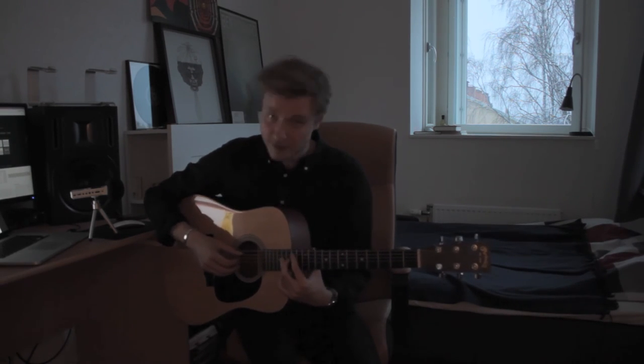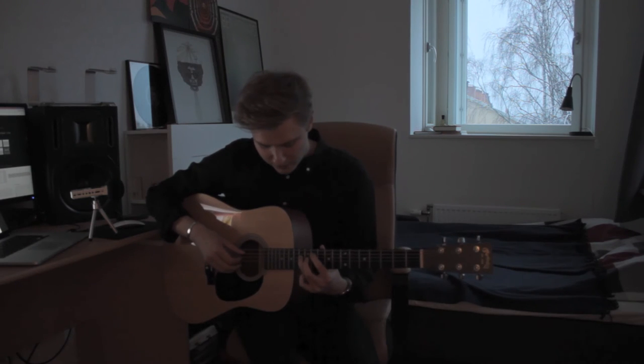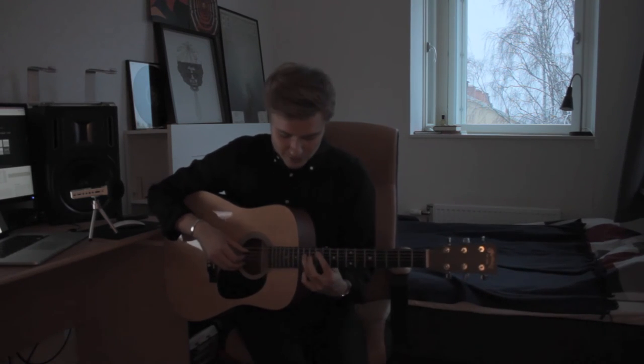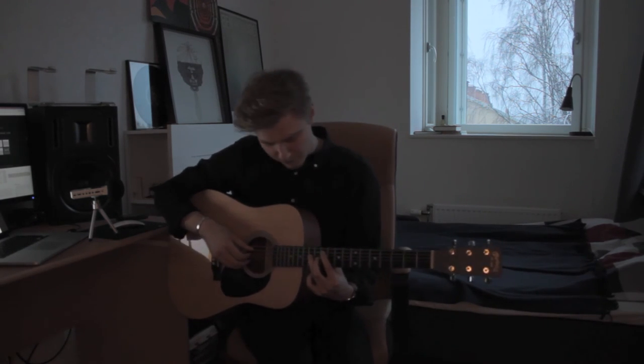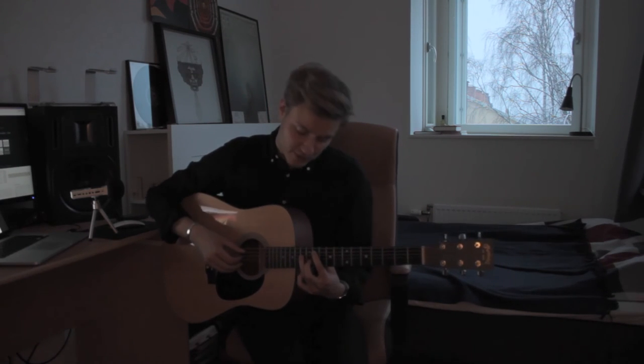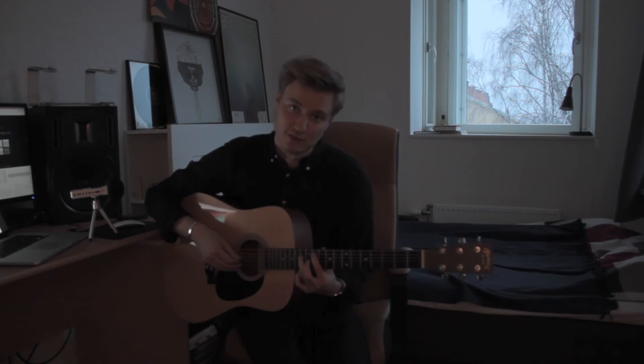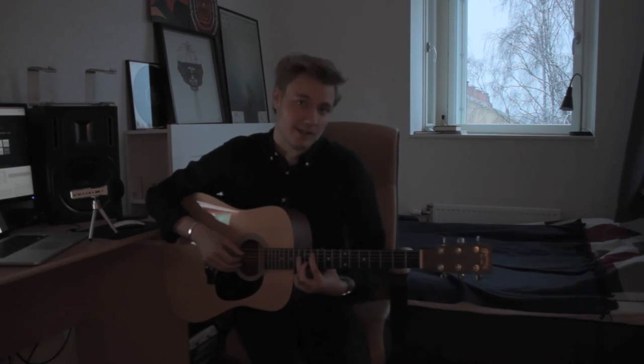Because now we're going to slide up as we did, and we're going to pick it at the same time, and then go back down to where we came from. So the 13th fret of the 4th string, and then the 11th fret of the 5th string. We're going to pick the 4th string first, then the 5th string, and then it's over.